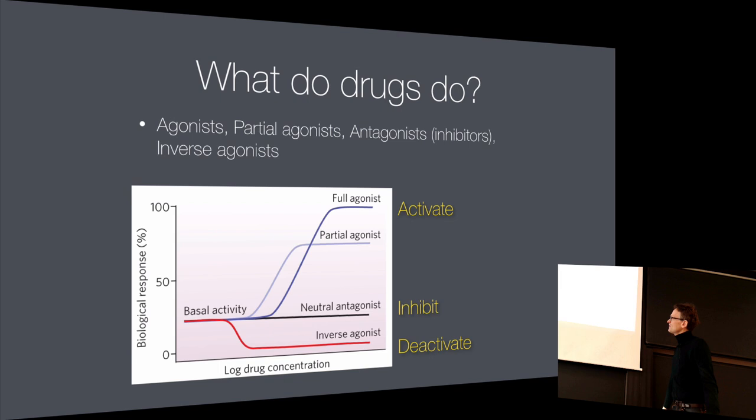And then I'm going to introduce a fourth name. Sorry about this. If this was me, I would have used one name, but I didn't choose it. So in particular, in the cases where you have a receptor and you have a small ligand that should bind and create a response, and this could, for instance, be to create a nerve signal or something, these ligands are typically called agonists.